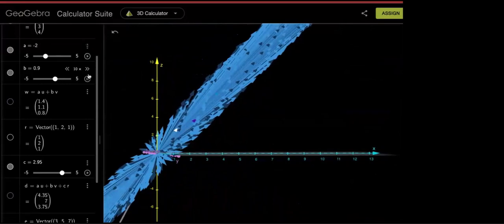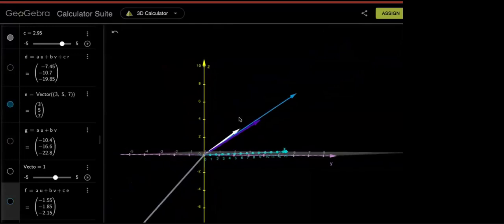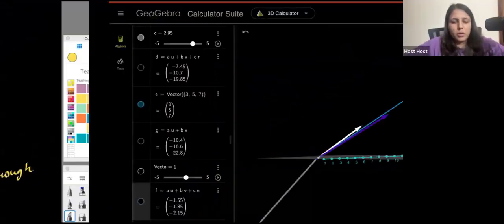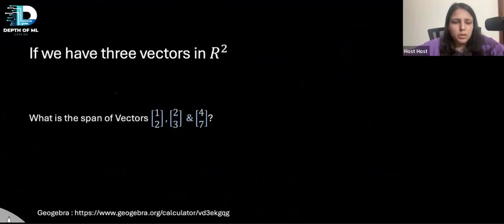Yes, ma'am. Cool. Just this. Fine. Now let's come back to this. Okay. So we have taken the span of these three vectors. So now tell me what will be the span of these three vectors, where each vector is in R2. You can comment in the chat box or you can unmute yourself and reply. Anything is fine. So what will be the span of these three vectors?